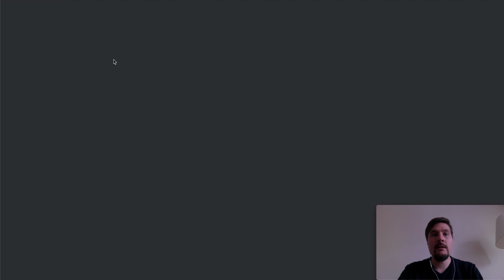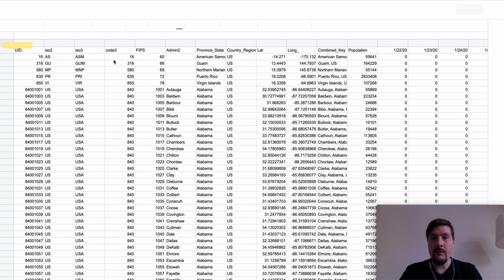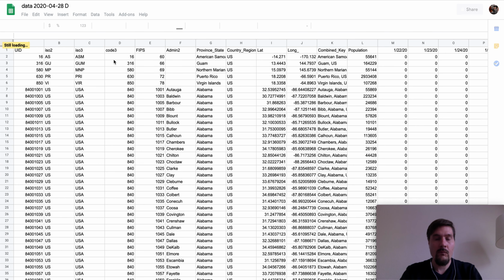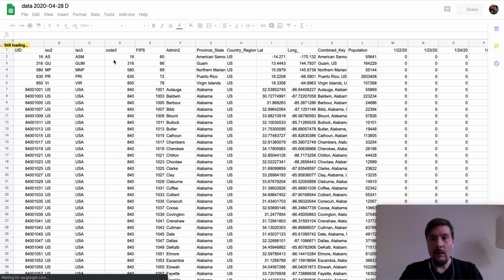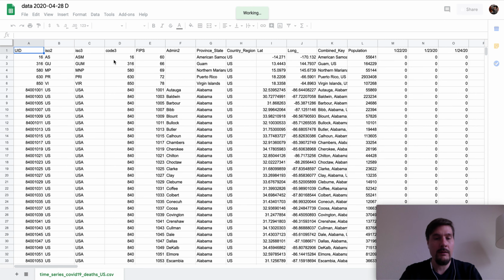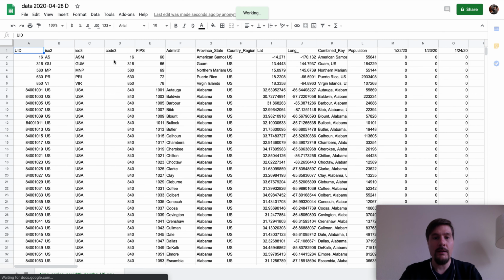This is the same data that we just downloaded from GitHub. So this dataset has about 3,000 lines, and what we want to do is combine this data so that in the end we'll just have numbers for each state rather than this admin2 level.